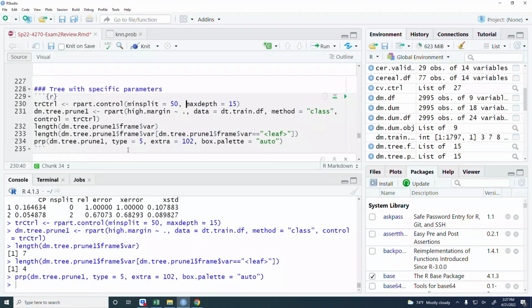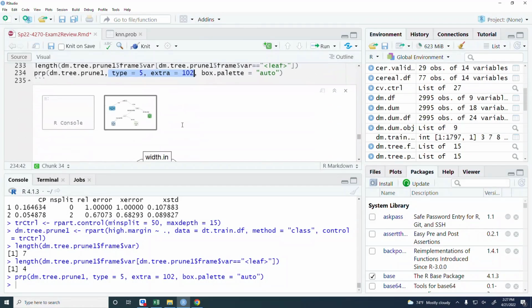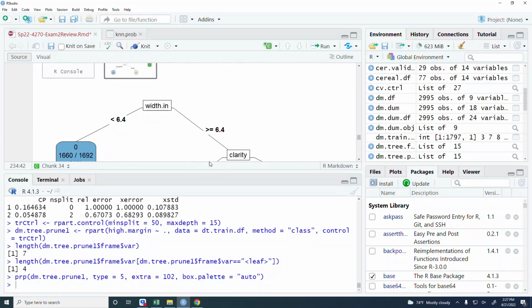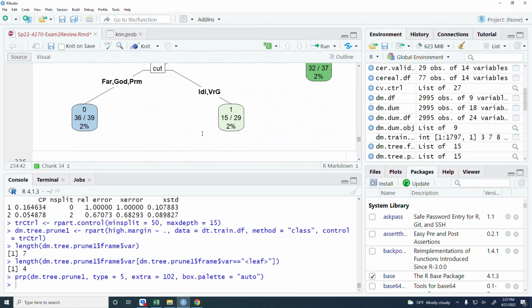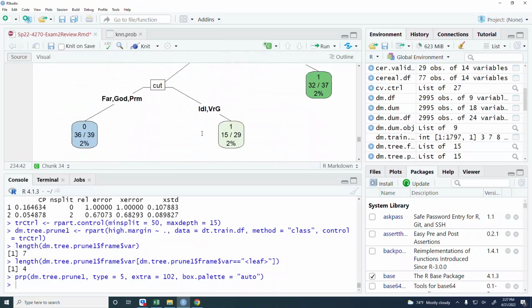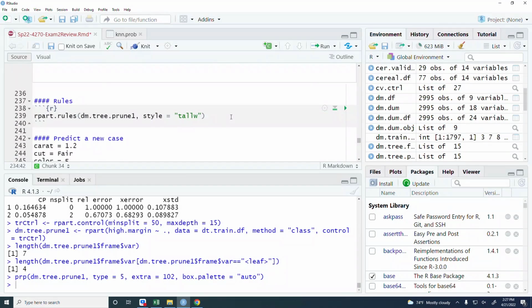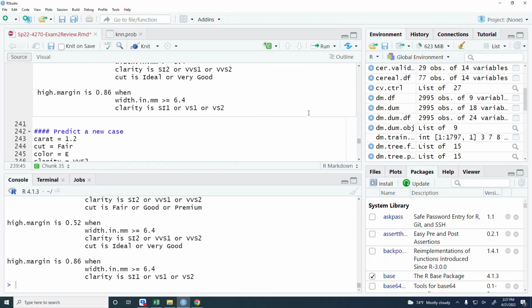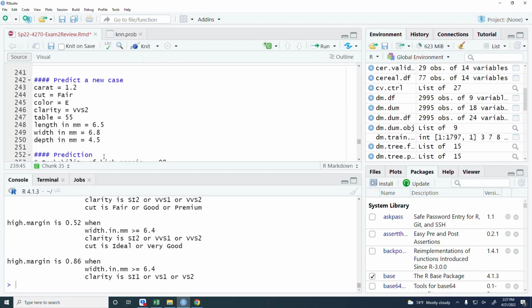Okay, and you can play with the type and extra to generate your tree the way you like. Okay, so this one is good because it tells you exactly how the branches are split, and then you can do a rules. So that's going to give you the rules.